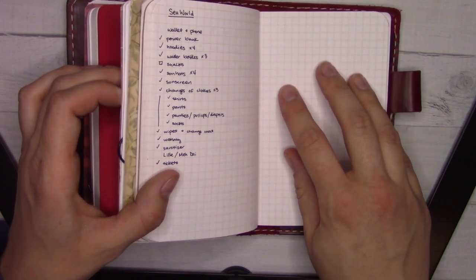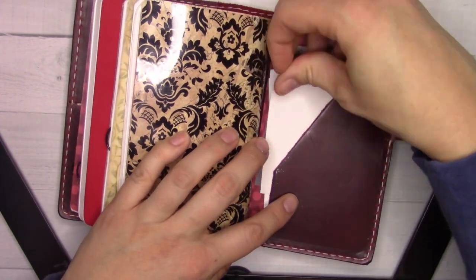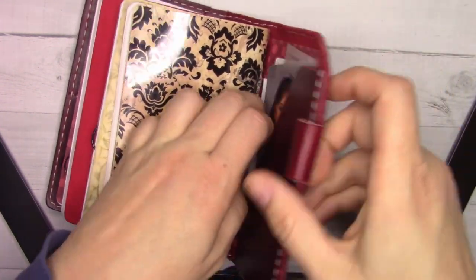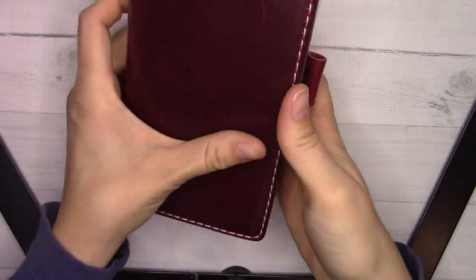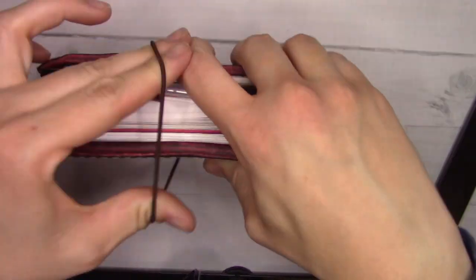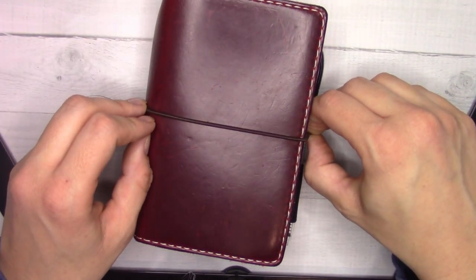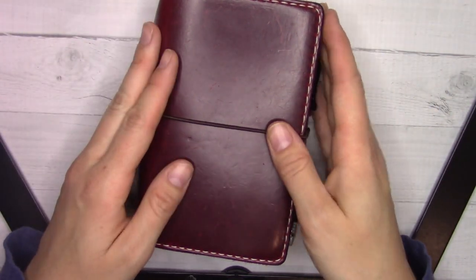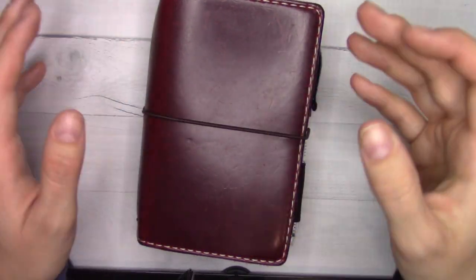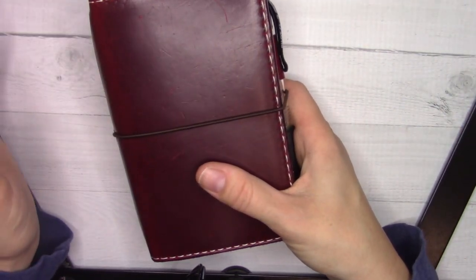I definitely feel like I'm due for a brain dump because I've just been so tired every night. My daughter's school photo is in there — so cute. I've been using this sporadically; there's just a lot of things to carry back and forth from the car, and sometimes this gets left in the car or the diaper bag. But it has been functional when it has been used. I've been focusing on function over form — I didn't bring any washi tape, just three highlighters, so we're just making do.